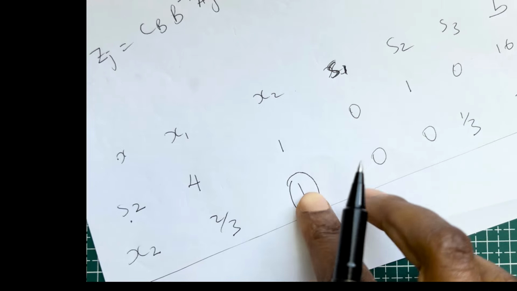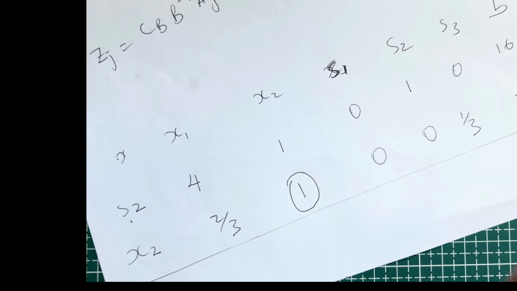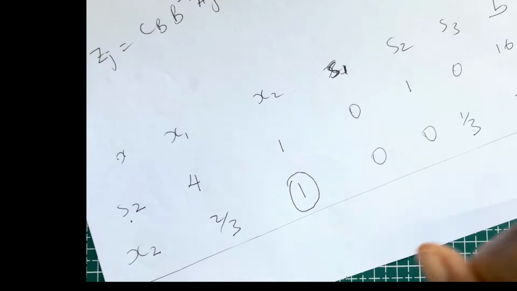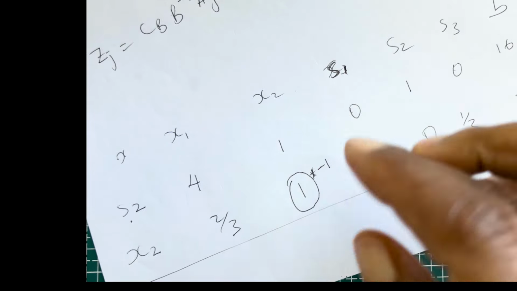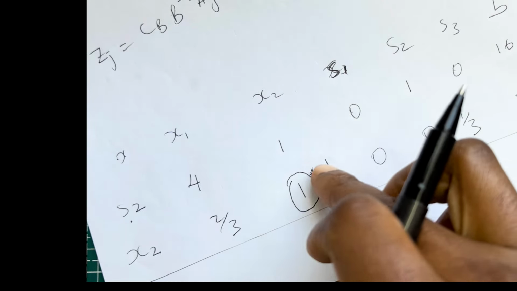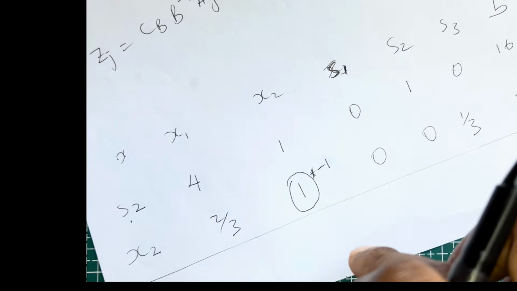1 is our key element or pivot element. Therefore, we are going to multiply this key element or pivot element with the opposite sign of the adjacent value. And the adjacent value we have here is 1. So if we are to multiply, we'll multiply times minus 1. The trick here is to get 0 when we combine these two numbers. So minus 1 times 1 will give us minus 1. Minus 1 plus 1 will give us 0.